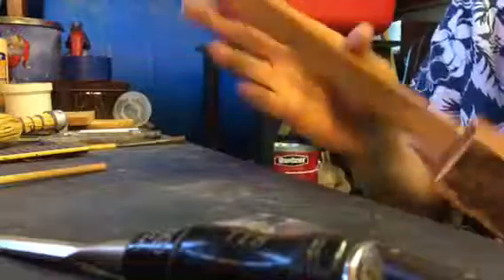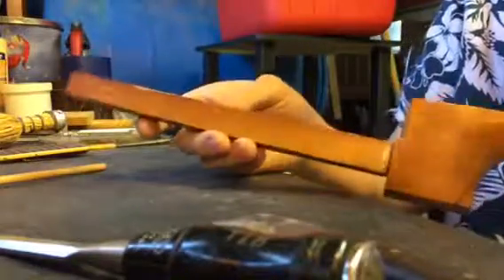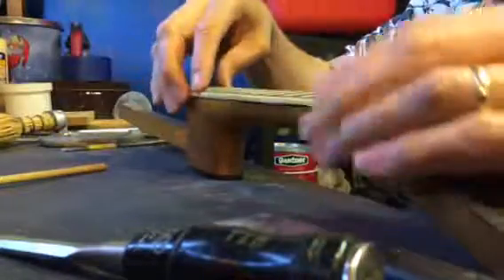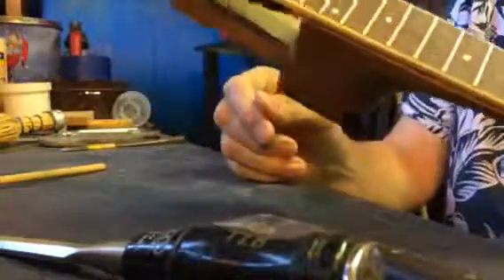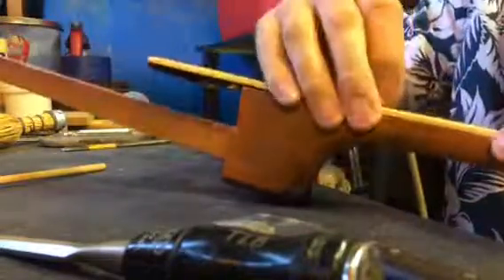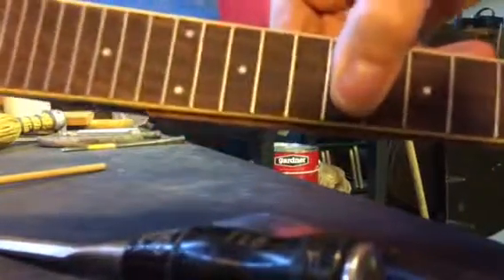I don't have my tape measure here, so I can't tell you how long this dowel is. I should probably measure all the dowels and write on them how long they are. For now, I'm just going to blue tape this fingerboard to the neck so I keep them together. You can see how the fingerboard and the neck itself don't exactly match up. There's a chance this fingerboard won't get used on this neck at all. Everything's a work in progress. Thank you, guys.